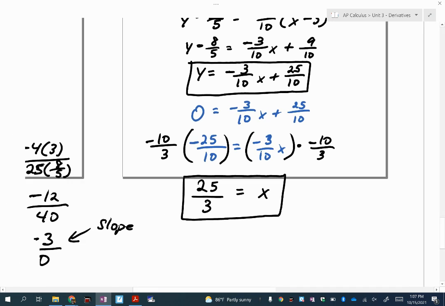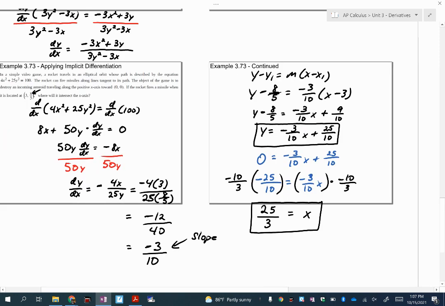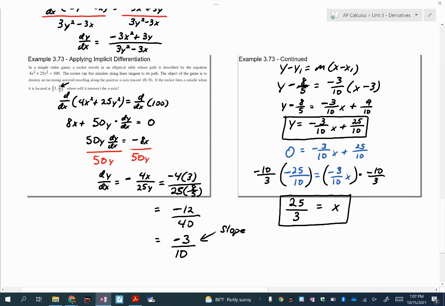Now, let me show you everything I just did in those two slides. I know the implicit differentiation is tricky and it's new, but really the whole process here, the steps, that's not new. We've been doing it for weeks. So I'm going to plug into Desmos the equation for this ellipse. And then Desmos is going to draw the line. And then I'm going to show you where it crosses the x-axis.